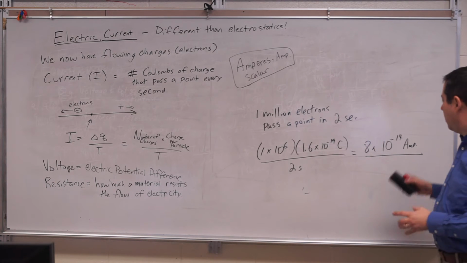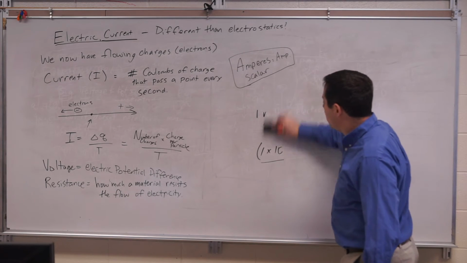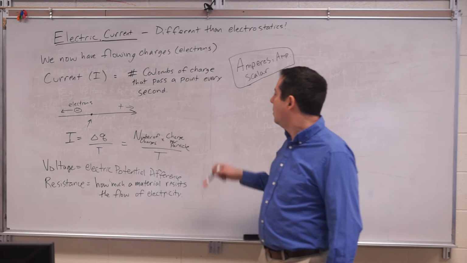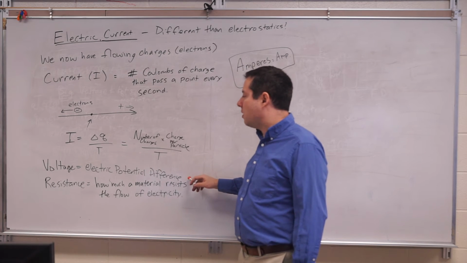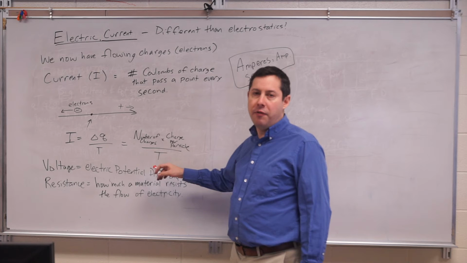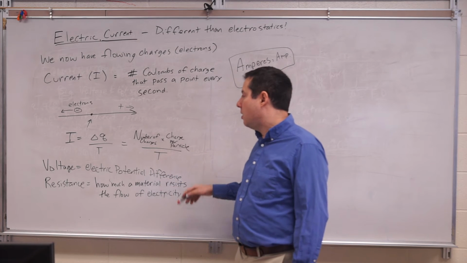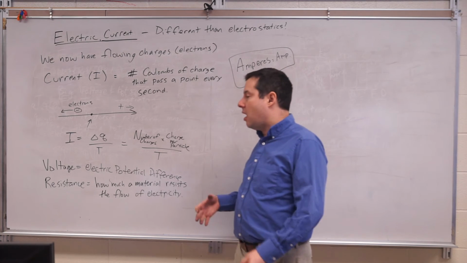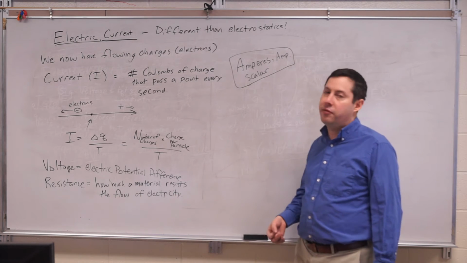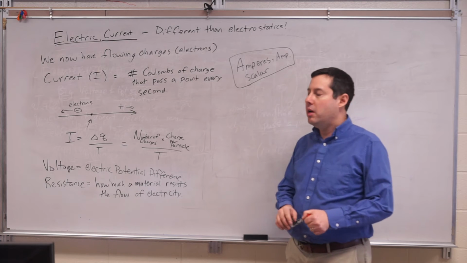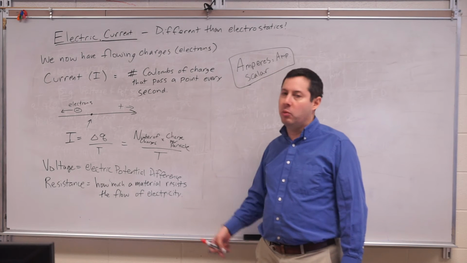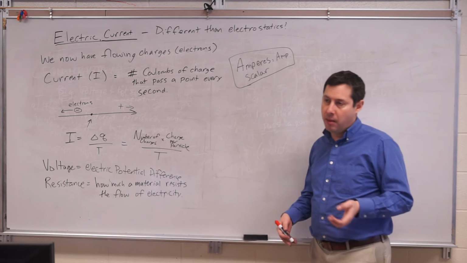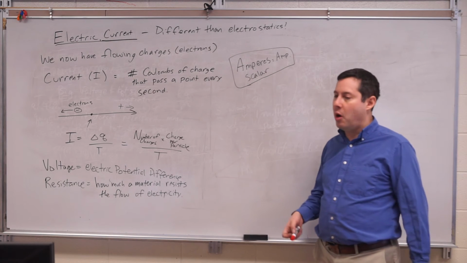There's a couple other terms that we often use. We're going to see more as we go on. We've talked about current a little bit. We talked about voltage a little bit. So we often use voltage or potential difference when talking about circuits, and we often talk about resistance, which is a measure of how much a material resists the flow of electricity. So the more of an insulator it is, the more it will resist the flow. The better a conductor it is, the more that it will allow the flow, so the smaller its resistance will be.